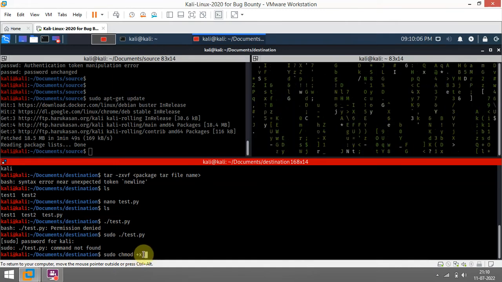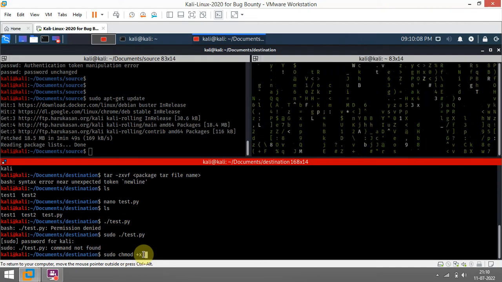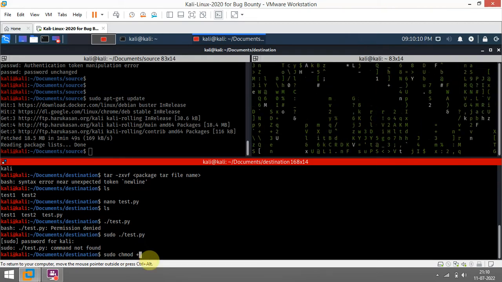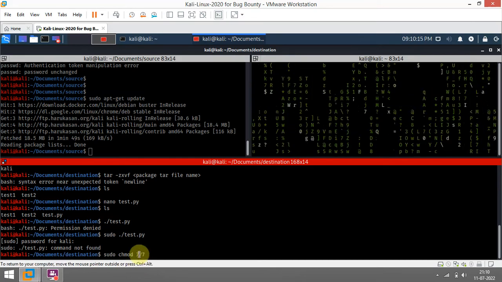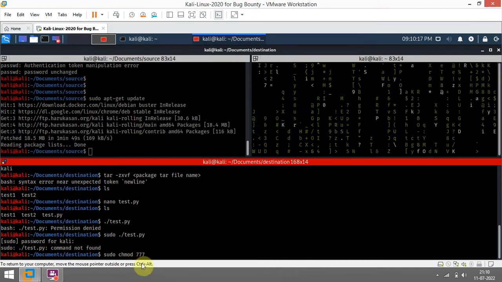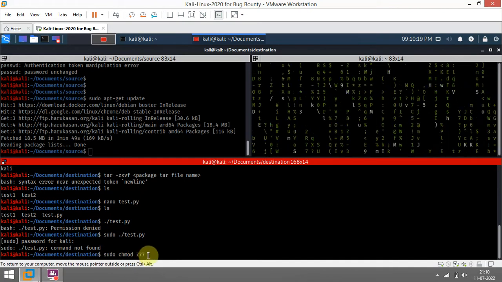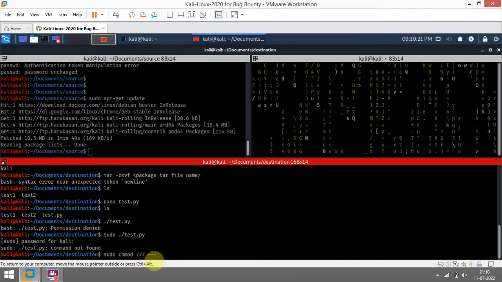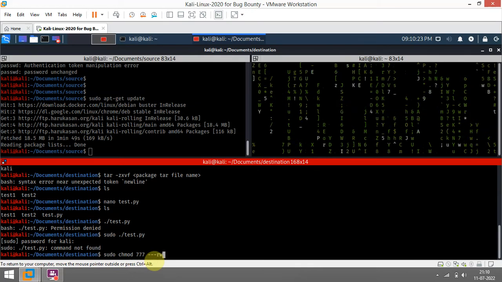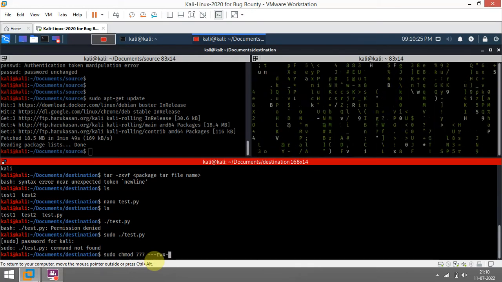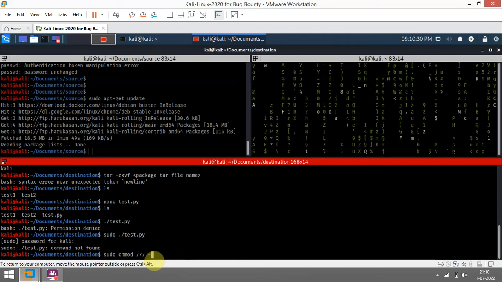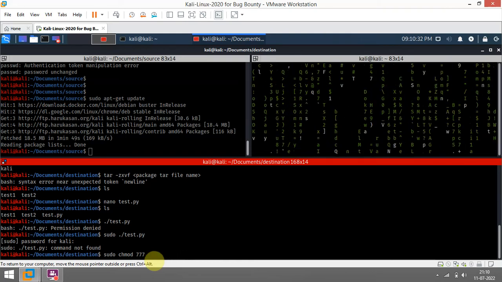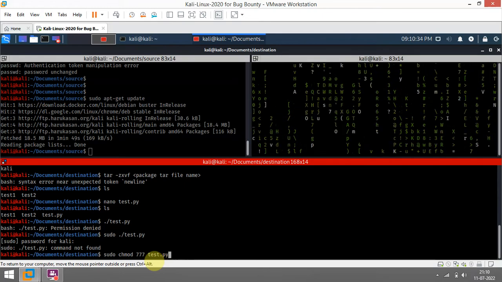Even if you don't use it, you can just write 777, which means you are providing admin, group and public all three, written as read, write, execute, read, write, execute, read, write, execute. So this is the meaning. chmod 777 and then the file test.py.